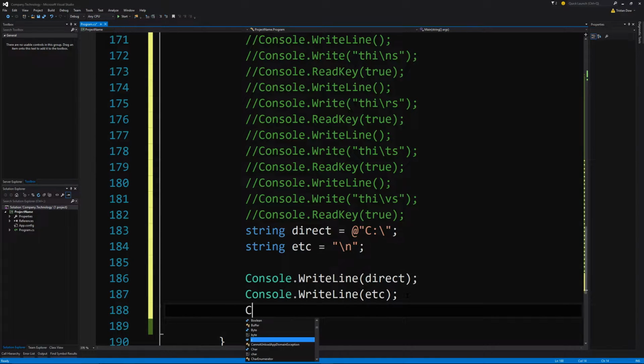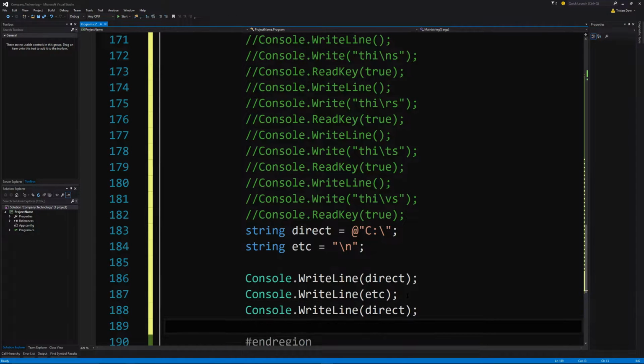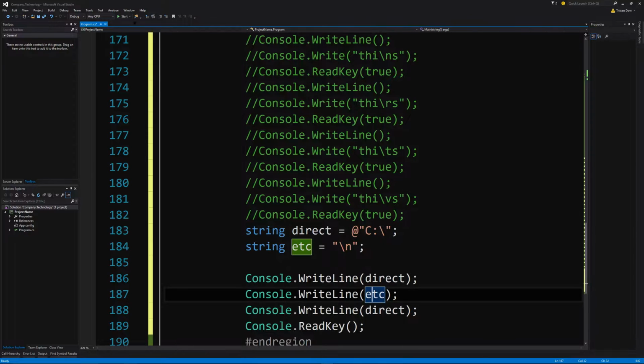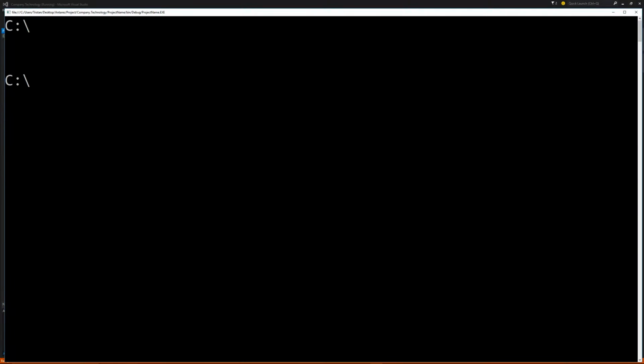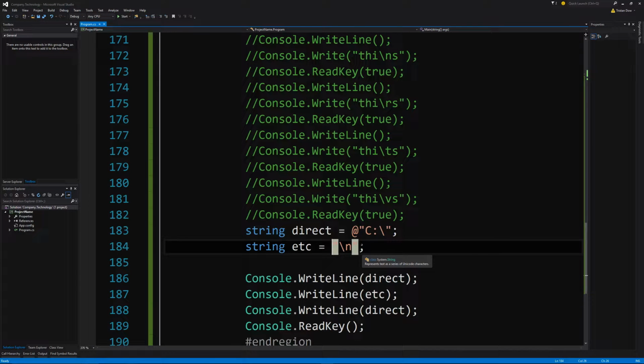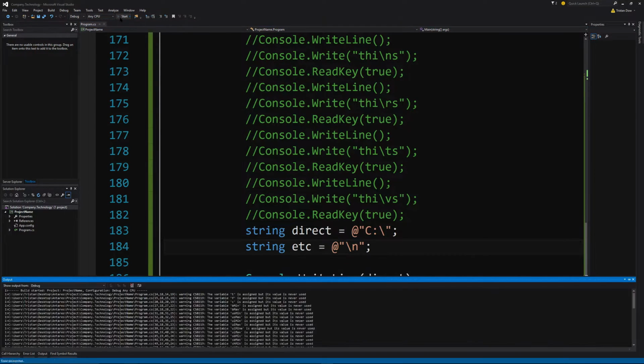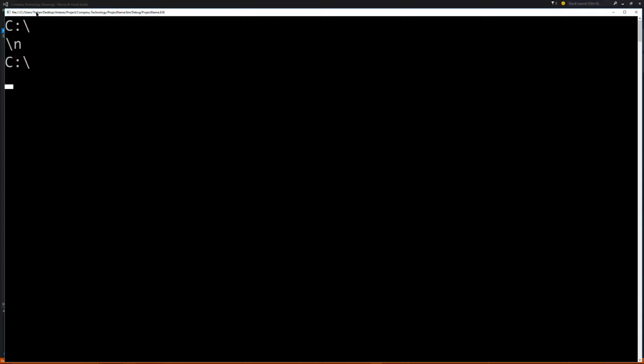And then if we do one more, direct, and then a console.ReadKey, what it's going to do is print C, the C directory here, and then it's going to give me a new line here. So if I go start, you can see that it skipped 2 lines right here. But now if I go at, and I go start, and now you can see how it actually works.